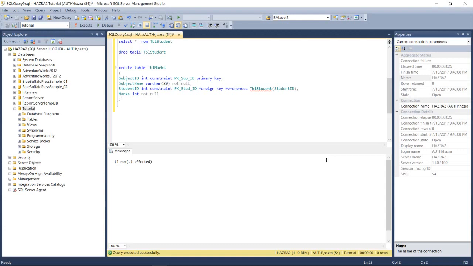For this example, let's assume this is the only rule for that school. In that case, we would specify an expression stating that marks should be greater than or equal to 0 and less than or equal to 100.